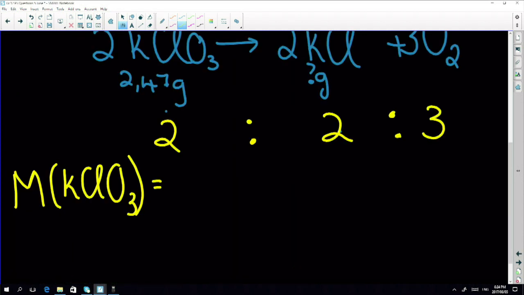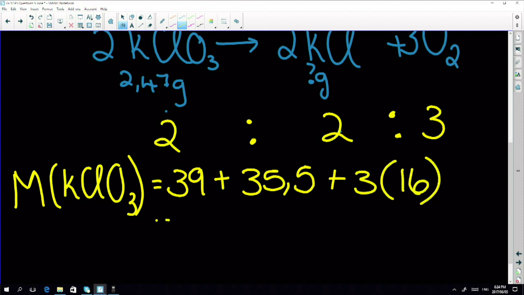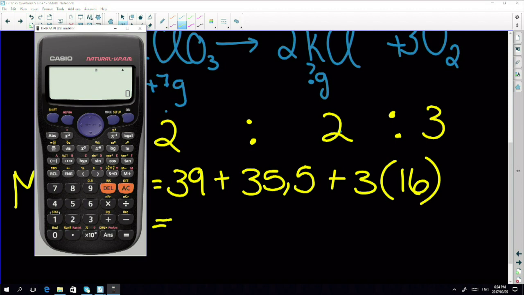I need to put all of those together. So we go back to here and we go, fine. Potassium was 39, chlorine was 35 and a half, and oxygen is 16, but there's three oxygens in each molecule. And now we use our calculators, because we know that we don't want to make a silly mistake because we tried to do it in our head. So 39 plus 35.5 plus three times 16. Hopefully you saw I said 35, but it should be 35 and a half. I knew something was wrong.